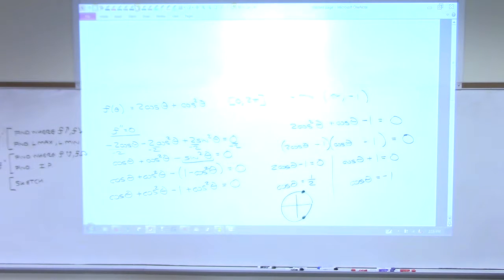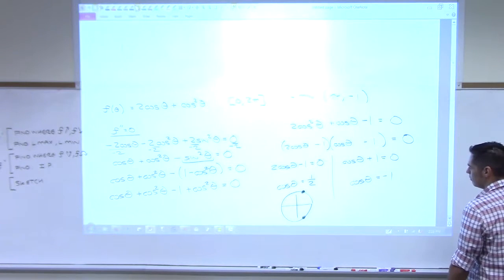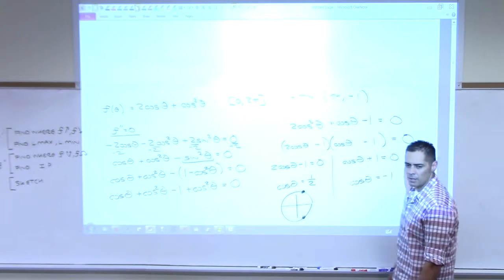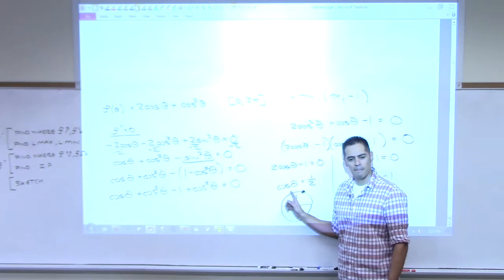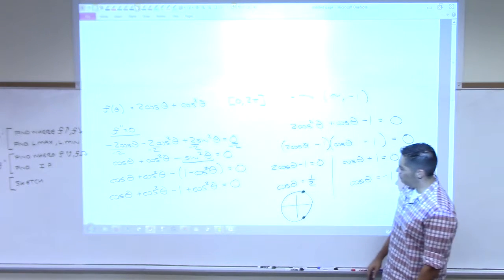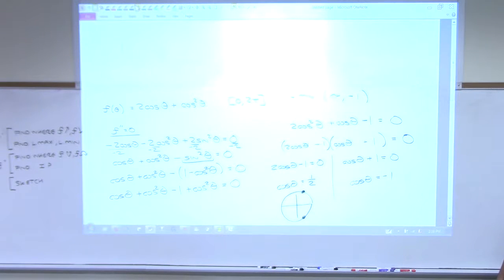Pi over 3, and make sure it's not in the quadrant. It's in quadrant 3, because that's negative over positive. What? Oh, yeah, it's in quadrant 3. Cosine can't be positive in the third quadrant. Cosine's the x-coordinate, but aren't those negative? You're like a negative over a negative. Yeah, it'd be a positive. Negative over negative, what? Yeah, in quadrant 3, it's negative over negative, so it becomes positive.